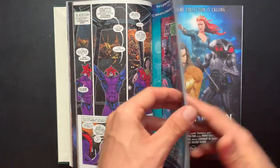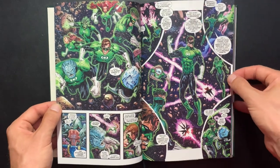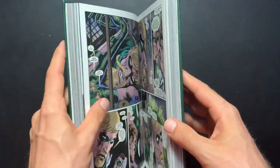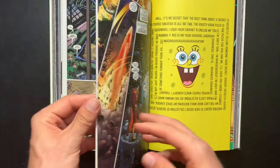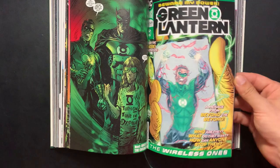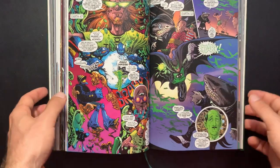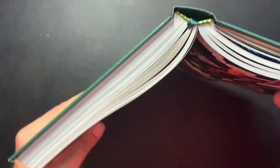I imagine there will be an omnibus someday, and if there's an Absolute I will double dip on it. But I really wanted to split this into two volumes. At one point I was thinking about doing one massive volume, but Liam Sharp's artwork is so good I want as little gutter loss as possible. I've noticed within the first dozen or so pages there are bits of letters caught up in the gutter, so I still need to work the spine in a bit more. DC at the time was putting singles out on this incredible matte paper that is just amazing to read.